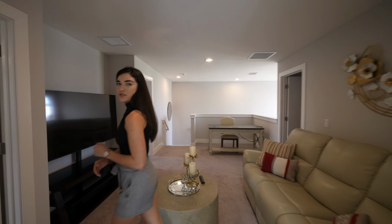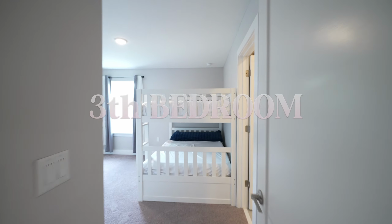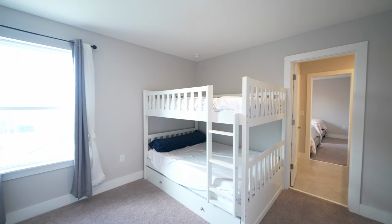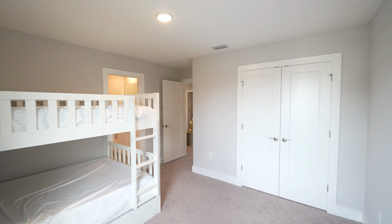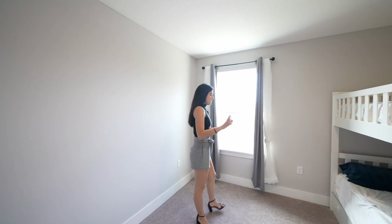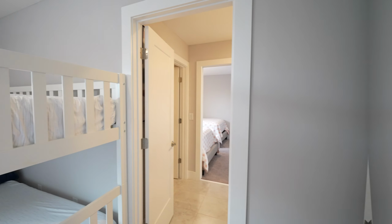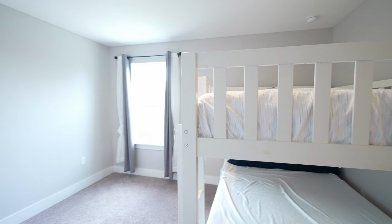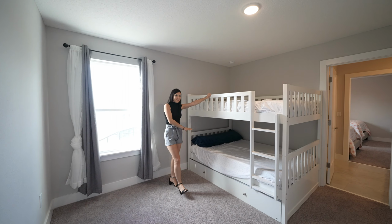Now let's step into bedroom number 3. In this case, the second bedroom over here on the second floor, remembering that you do have a bedroom downstairs. And we even have a bedroom up here that fits a queen size bunk bed. This is most definitely a fairly big frame, that is going to take up a lot of space. You can even fit so many people out here sleeping.